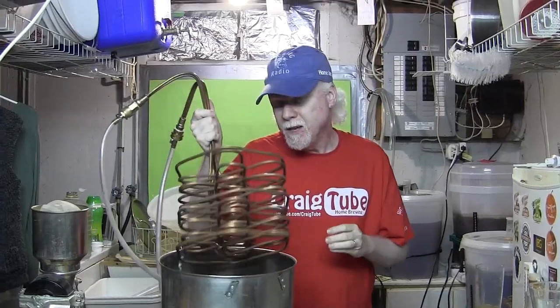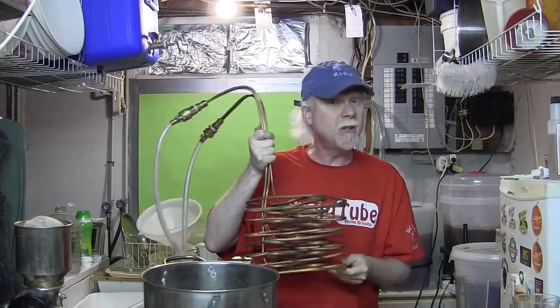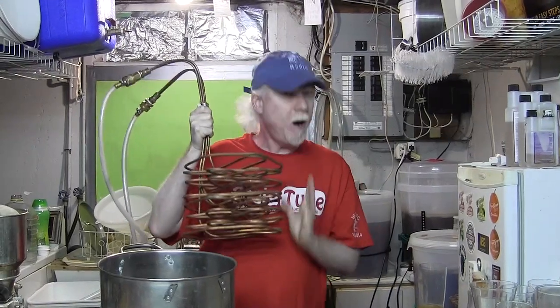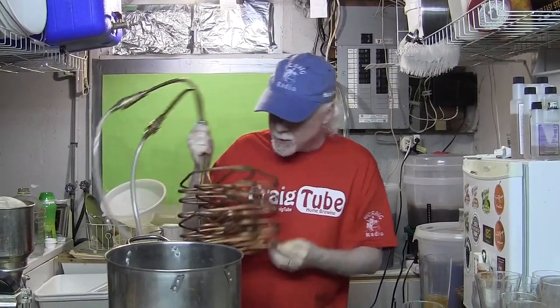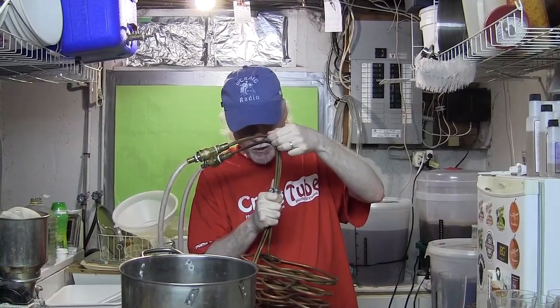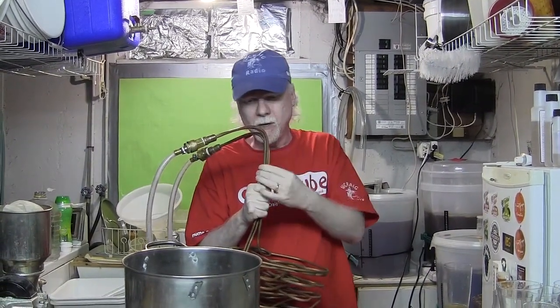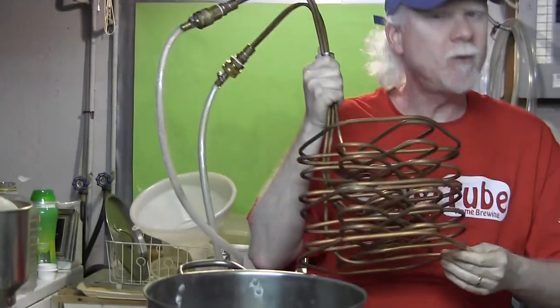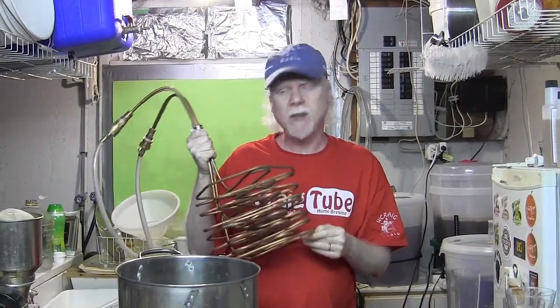This particular one is made for the kitchen tap because it regulates the flow of water. So you crank the tap up full blast cold water and then this thing does its job. It's got two quarter-inch copper pipes that go all around and then come back out. And it does an absolutely phenomenal job. So check out their website.